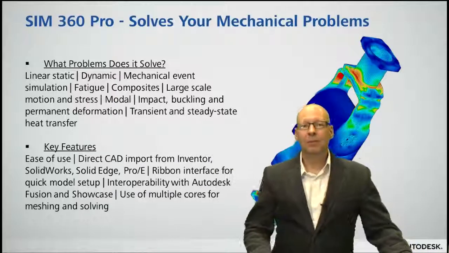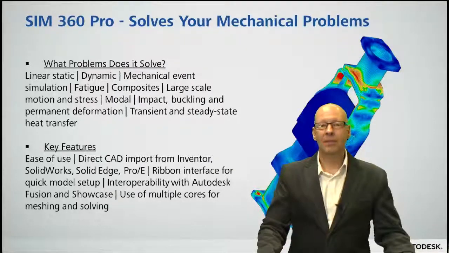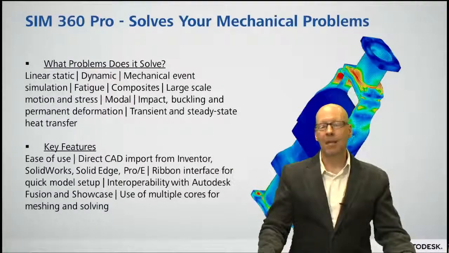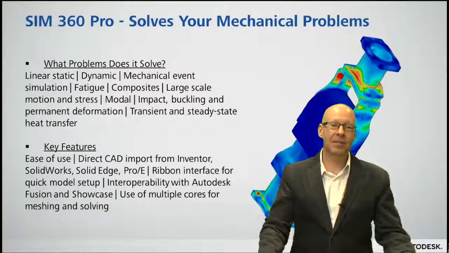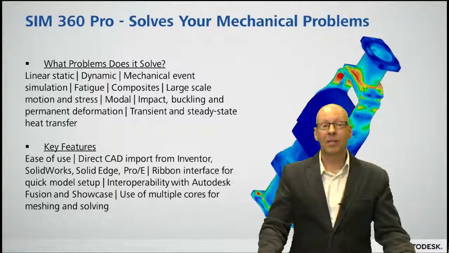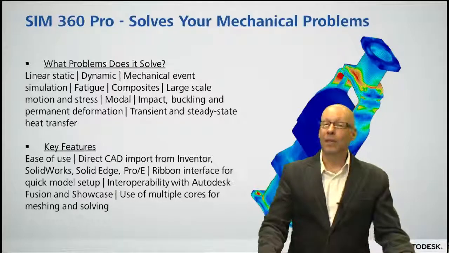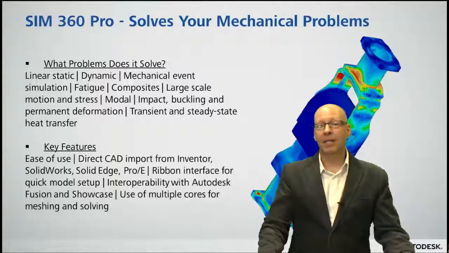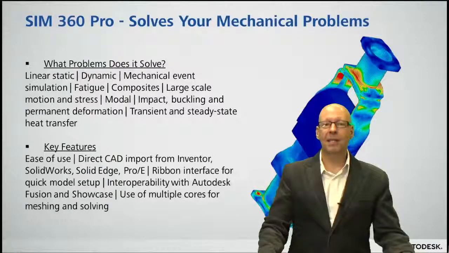So as a mechanical tool, let's take a look at the type of problems it solves. It has linear, static, and dynamic capabilities, mechanical event simulation. You can look at composites, large-scale motion and stress, modal analysis for vibration, impact buckling, and you can also perform both steady-state and transient heat transfer.